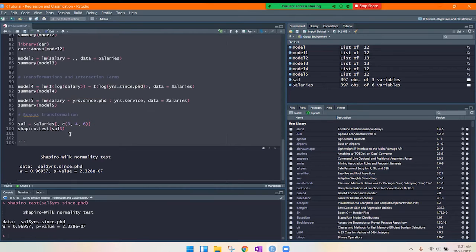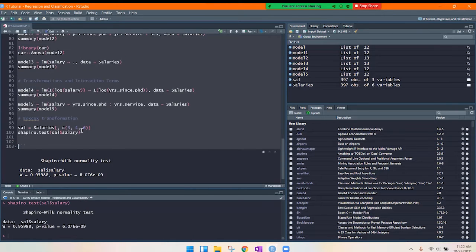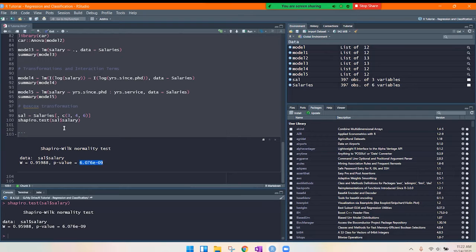But for a Box-Cox transformation, the assumption is that your dependent variable, which is salary in our case, is going to be normal. So I'm going to do the Shapiro test for salary. And if you see, this is also very small, which means it is normal. No, actually, I'm really sorry, we're rejecting the null hypothesis. That means it is not normal.